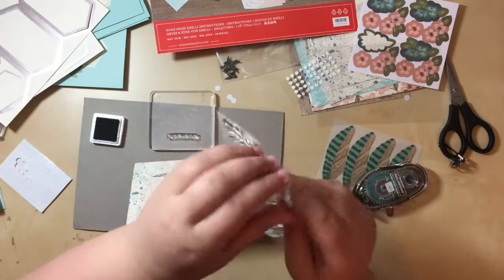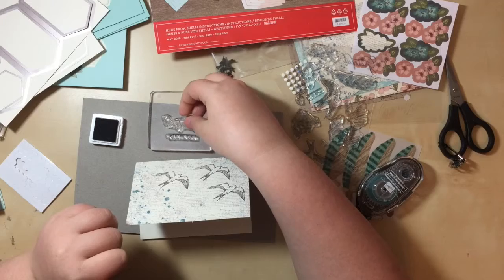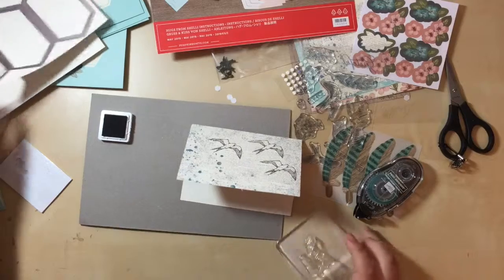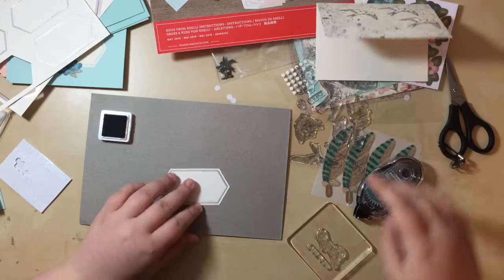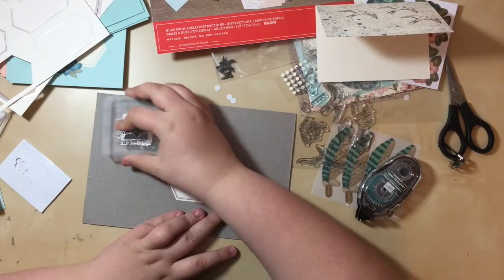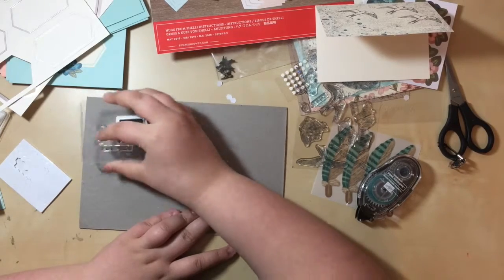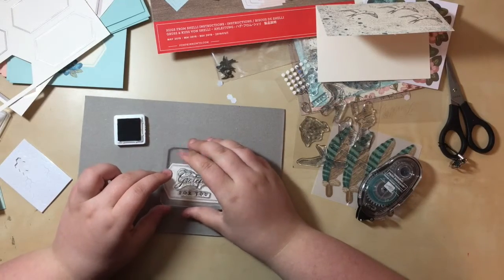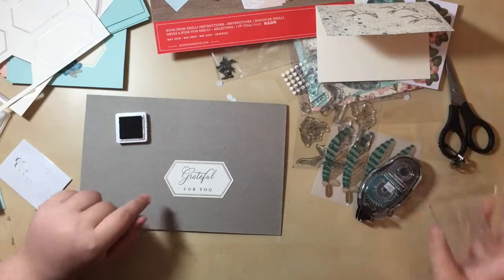Then you're going to get the Grateful sentiment piece, which is slightly more detailed. You're going to put it right above it. Then you're going to take one of these with the thin rim, pop it out, and then you're going to ink up the Grateful for You, which is both sentiments on the same block at the same time. This is just how I choose to do them because I think it's slightly easier. Then you're going to take that and do that like that.